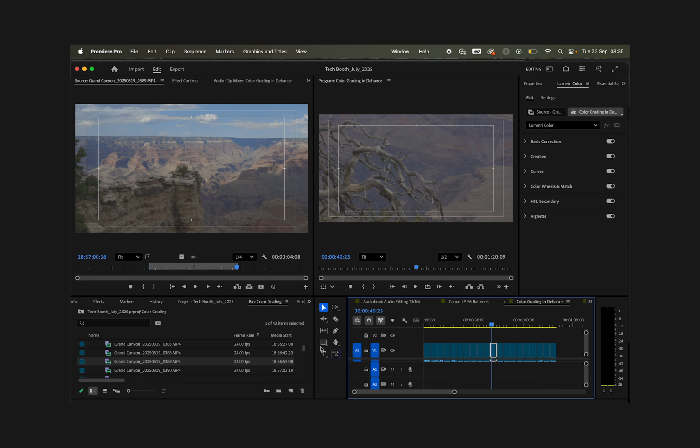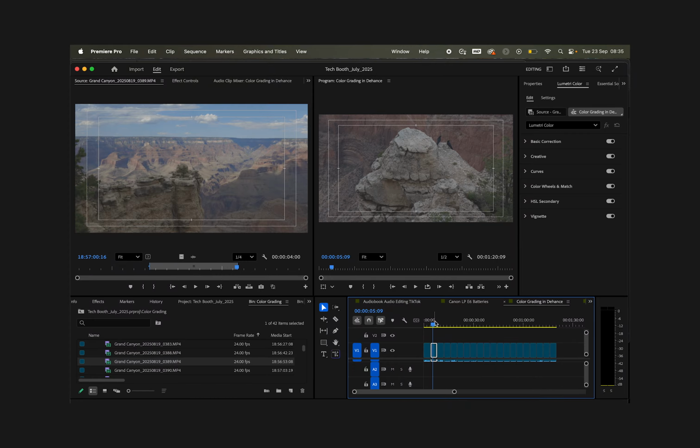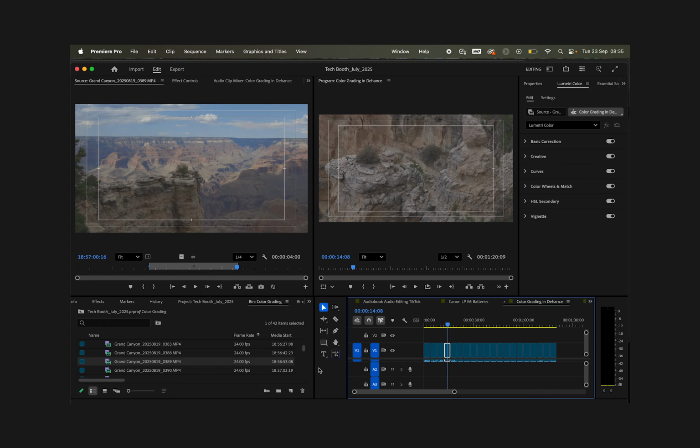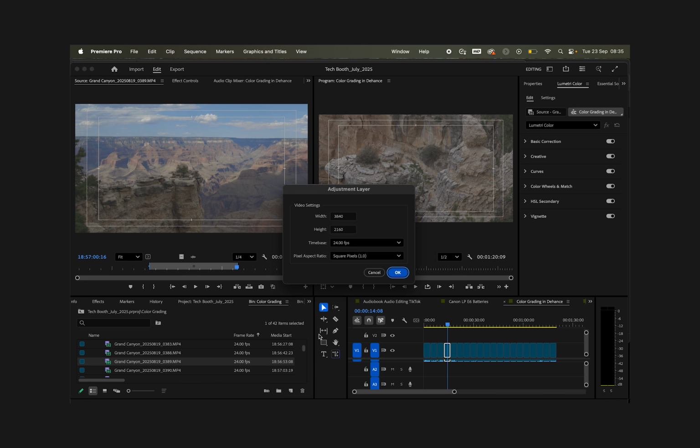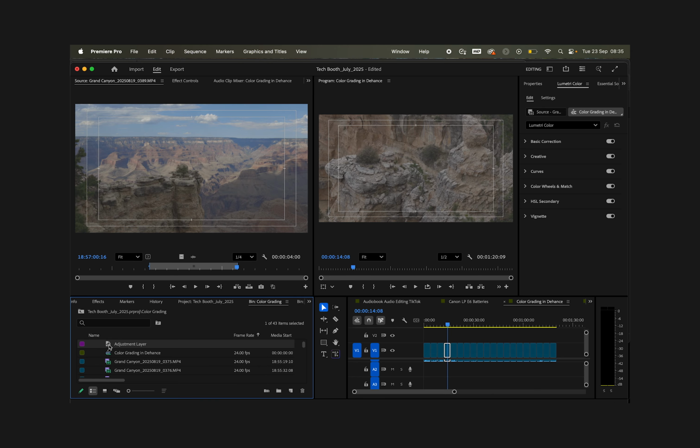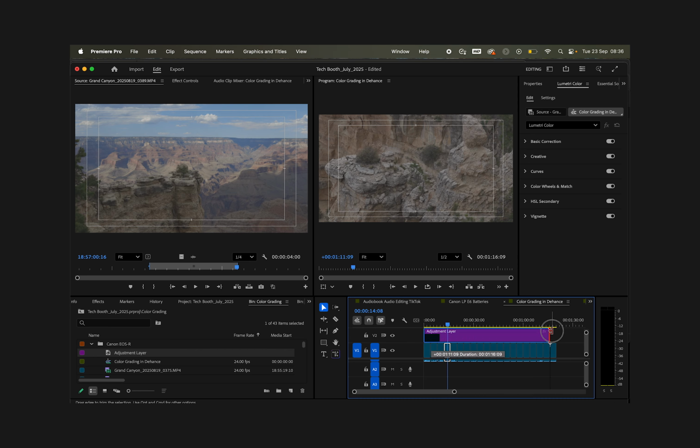be using. So I'm just going to apply the same effects over all the clips, and instead of going to each individual clip and applying those settings, what you can do is go down here to new item, click on that, and then choose adjustment layer. Click on that and it should give you settings that match your timeline. So I just go OK, and my adjustment layer appears in my bin right here. And then I just drag this over all the clips, extend it to cover all the clips.